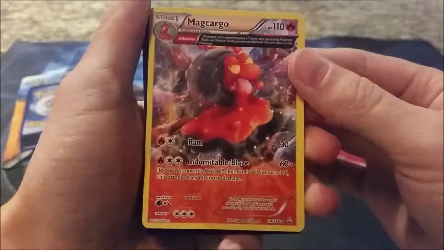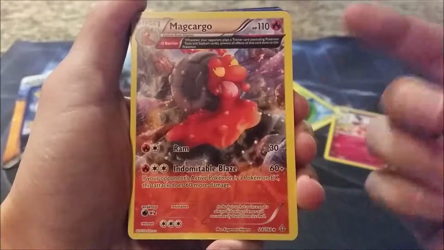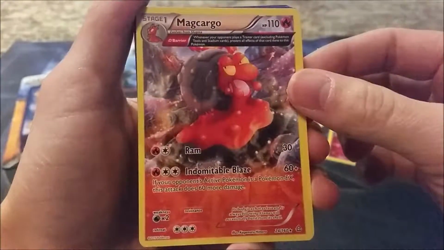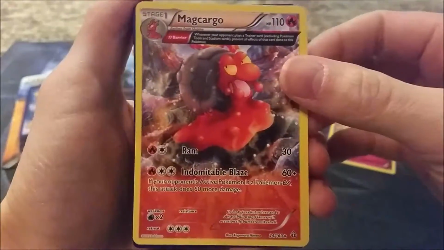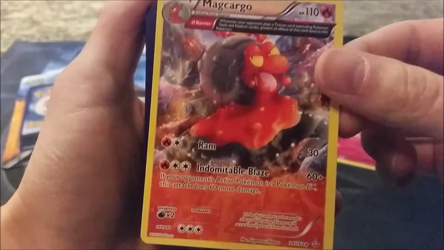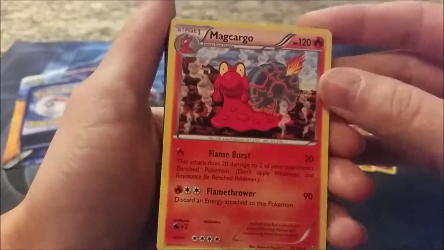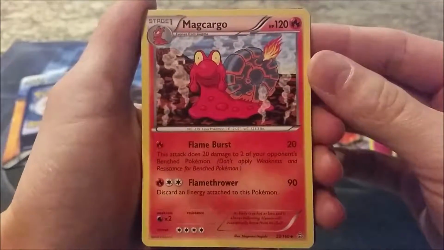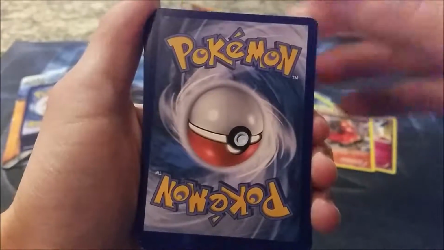The next card is, whoa, Magcargo, a full art one, really? Non-holographic too? Is that a thing? I guess that's a thing. Wow, that's actually pretty cool. I'd love to have all four full art cards. That'd be amazing. All right, the next one is a lesser Magcargo. Yeah, the not good one, so just go over there.